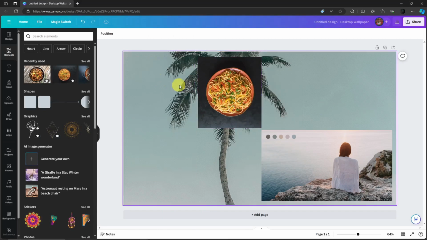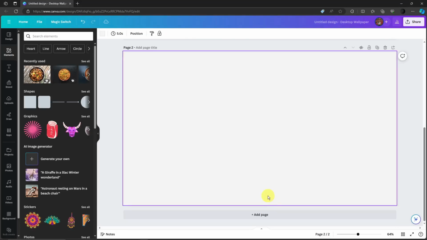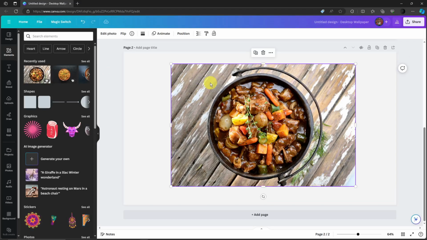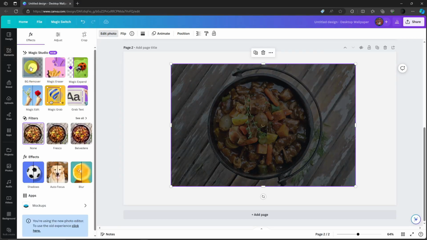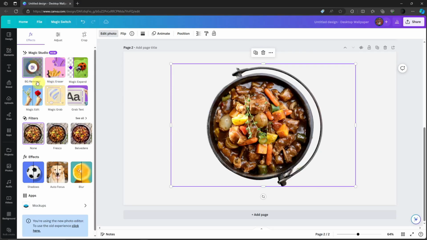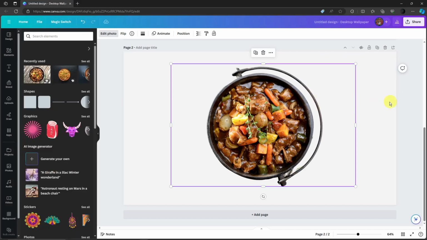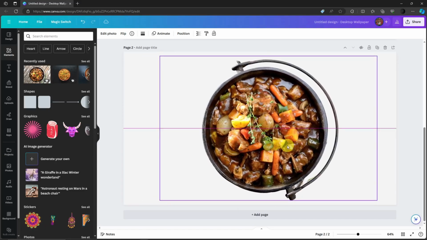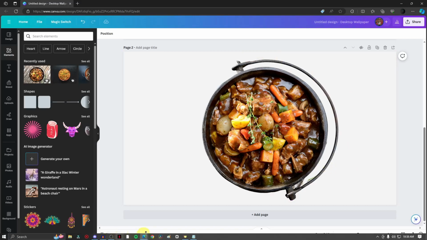This is a very useful tool. I use it perfectly on my end. I'm gonna use this one, again, the food earlier. Just use it. Now, basically, highlight the photo you wanna remove the background from. That's pretty important. Click Edit Photo and click on Background Remover. It's gonna be this one. Again, this is a paid subscription tool, so might as well get that tool because it's perfectly worth it. Trust me on this one. So as you can see right now, the background is removed easy peasy within seconds, and it's in good quality removal. Now, that is background removal for you.